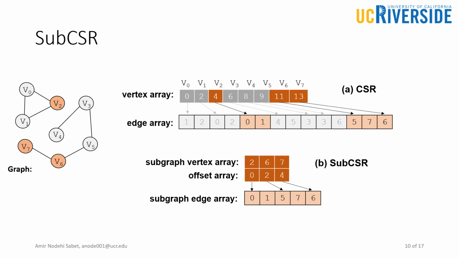To represent a subgraph extracted from a CSR formatted graph, we introduce the sub-CSR format, which is similar to CSR. The main difference is that the vertices in the sub-CSR format use two arrays. One indicating the vertex IDs in the original graph, and the other indicating offsets of edges, just like the vertex array in the CSR. As you can see, the structure of sub-CSR is simple and concise, introducing very little space overhead, and more importantly, it can be quickly constructed.